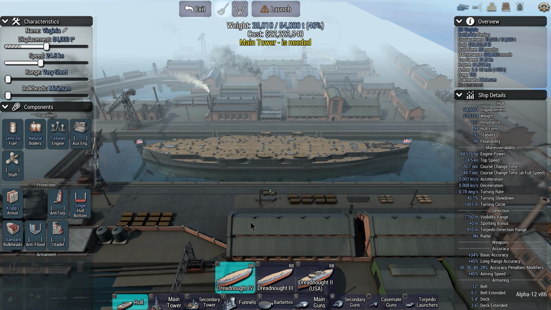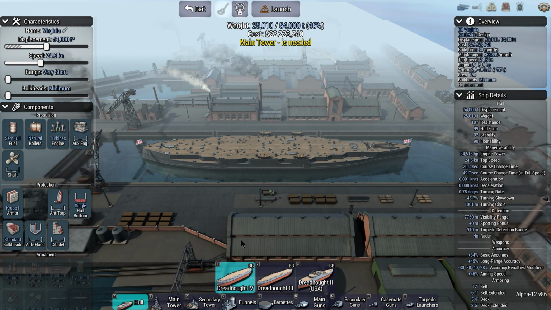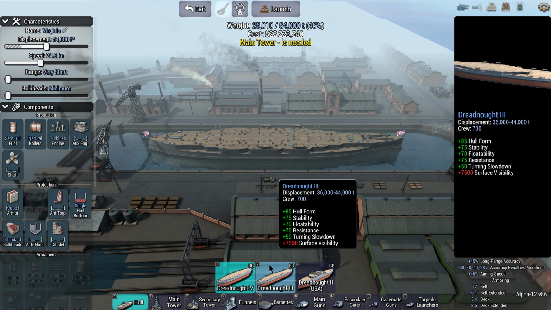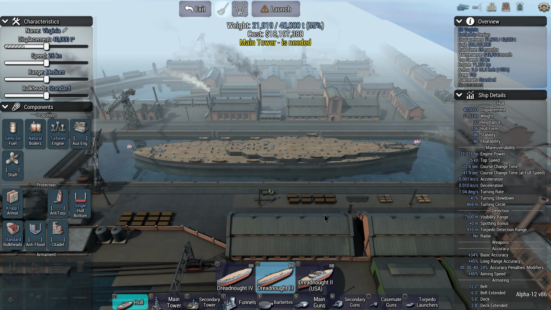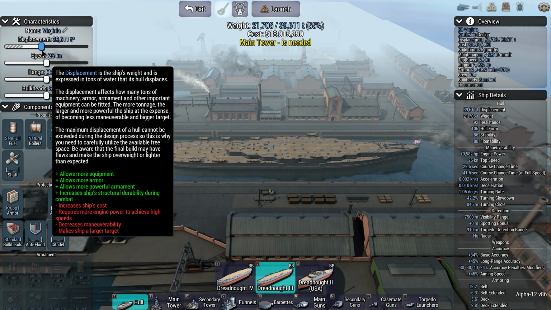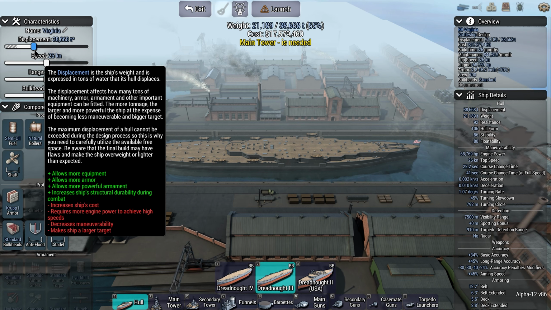Now, obviously, I wanted to build the Iowa, but we don't even get the Iowa hull. It's too early. It's 1926. I forgot about that. So, what is our maximum displacement? 62,000 tons. We can't even use this hull because the minimum is 46,000. So that means that we have to go down to the Dreadnought 3 hull in 1926. And we're allowed 38,000 tons. So we've got to reduce the displacement here to 38,000 tons, or as close to it as we can get without going over.